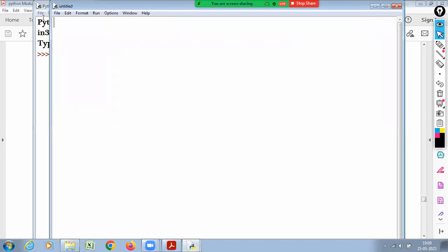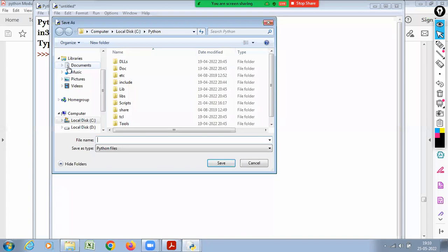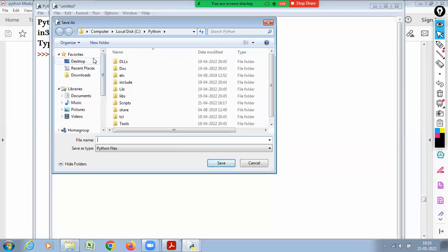So I will create one lambda function. Lambda, and you will pass the two arguments, x comma y, colon, x plus y. You must assign some expression, or you may pass the values. How will you pass the argument values in this function? We will see. Now we'll save the file and then see how we will pass those arguments.